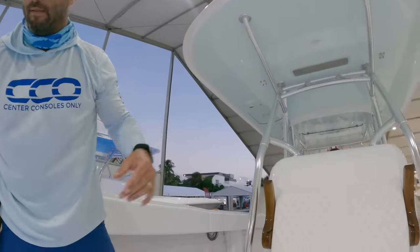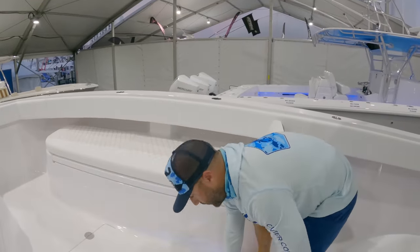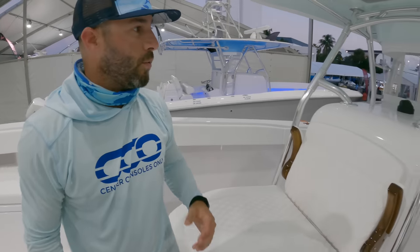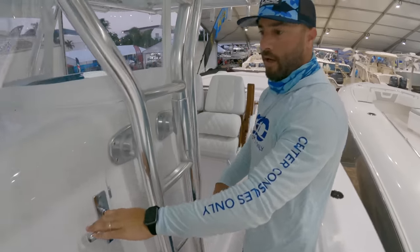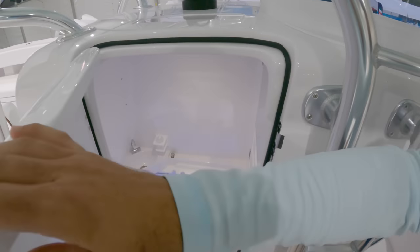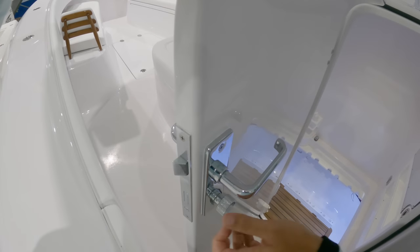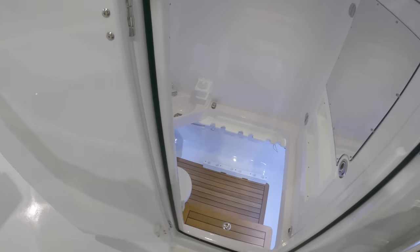You don't have to bring the large tube with you. It's a ton of gear. You kind of have it on the boat, and whenever you need it, it's there for you. So let's work our way to the last big one here. We have the console cabin. Crack this open. See how sturdy that door is? Have a deadbolt lock here. So this is a serious locking mechanism. You can lock your stuff in here with total confidence.